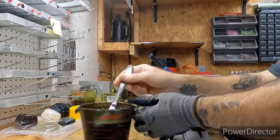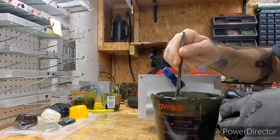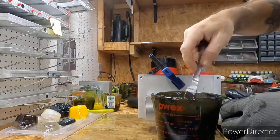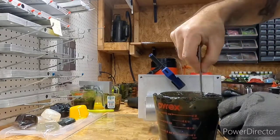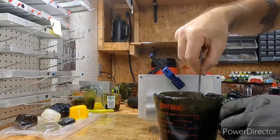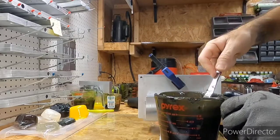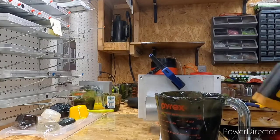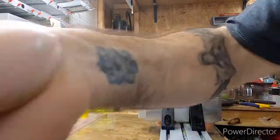I'll post some pictures sometime of colors that I just remelted down, like old sprues and stuff, and then it ends up making such a nice color. I'll be wanting to order that color, and I'm like, okay, let me see. Sometimes it's hard to recreate some of these accident colors, but sometimes these accident colors make the best baits. Matter of fact, that there looks pretty good. Let's see. Heat it up for a few seconds.